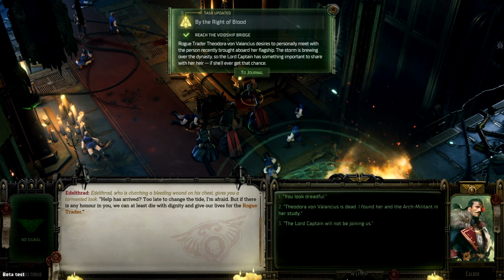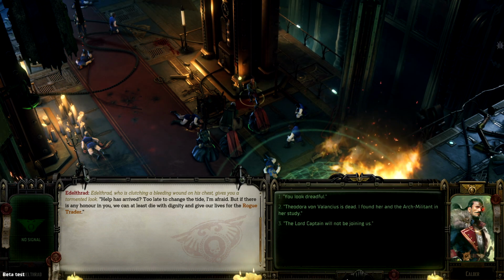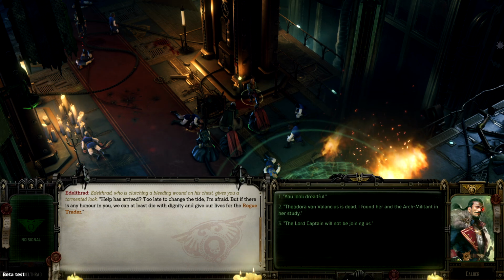Adelthrad, who is clutching a bleeding wound on his chest, gives you a tormented look. Help has arrived. Too late to change the tide, I'm afraid. If there was any honor in you, we can at least die with dignity and give our lives to the rogue trader.